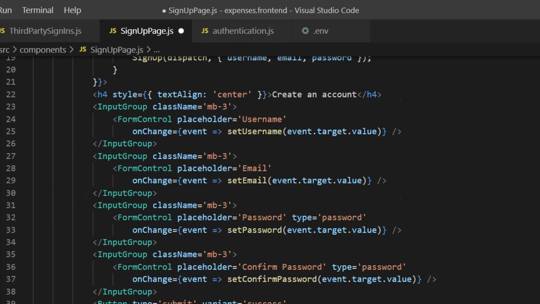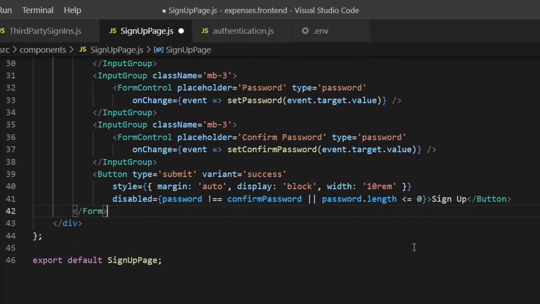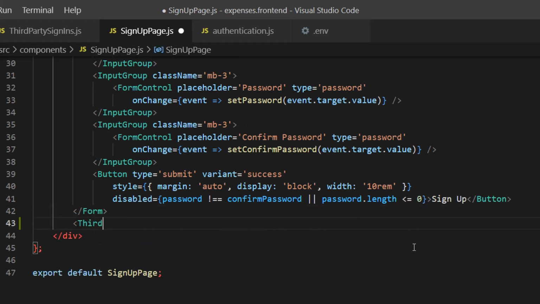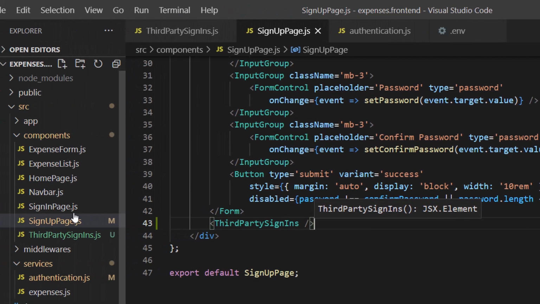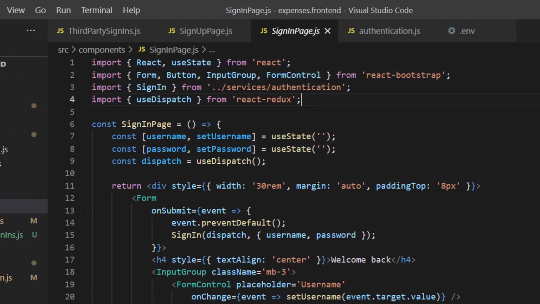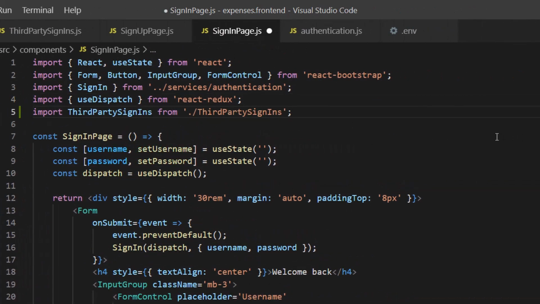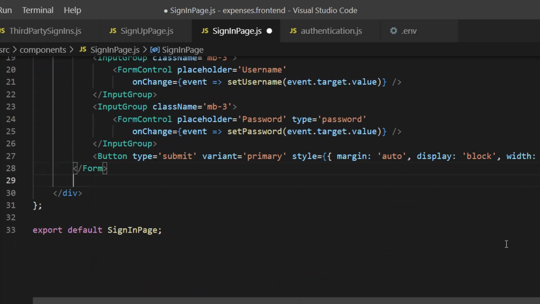And let's scroll down, and right here after the form, we can say ThirdPartySignIns. Okay, save this file. Now let's go to the sign-in page, and we can just paste that in here and do the same thing. So at the bottom, we can just do ThirdPartySignIns and save this.